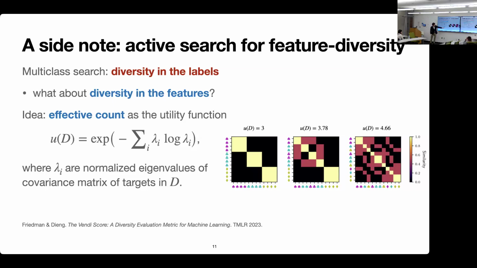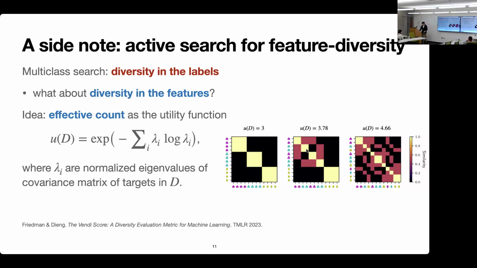And let's look at a couple of examples on the right here, where we saw that this effective count function is able to actively account for the similarities between the different data points. So if your data set in this first example has a lot of duplicates, then the effective count utility function will treat it as the same data point. So it only returns 3 data points in this case because there are effectively only 3 data points.